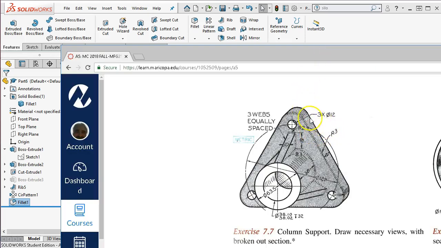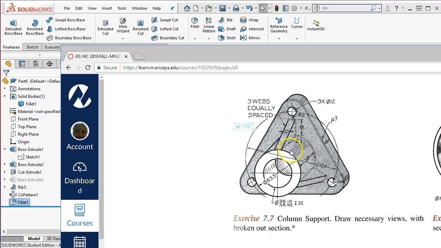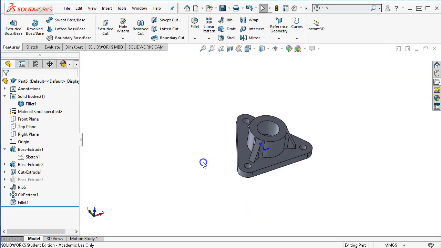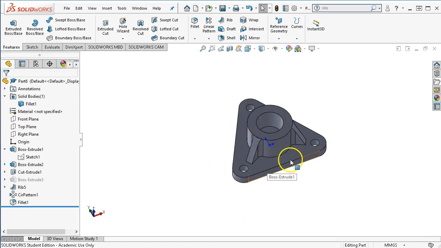Oh, there it is, radius of 3. So a little bit more. And actually, I'm trying to figure out where that one came in. 127. Well, it could be a radius of 3. We're going to make that bigger so that if we have to machine it, we have extra to work with.